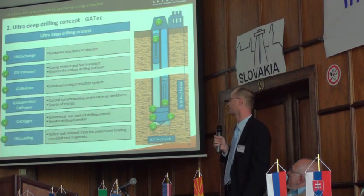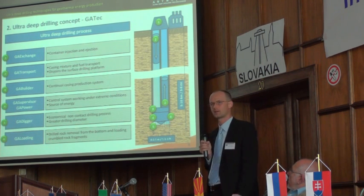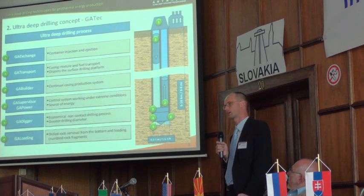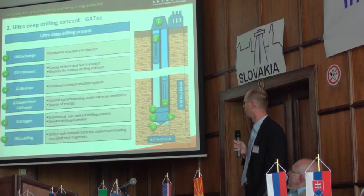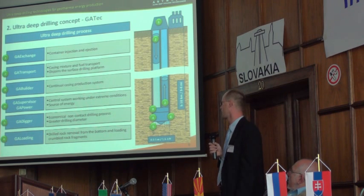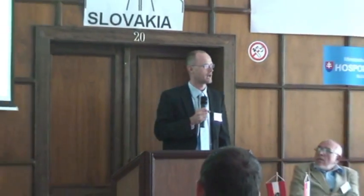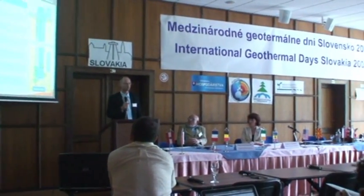Below the building aggregates, there is the brain of the system — that means controlling and sensing devices, which are partially built on electronics cooled with water, but partially on different technologies which are able to withstand such high temperatures and pressures. Then on the bottom there is a drilling aggregate — that's the combination and real innovation regarding the drilling technology. The crumbled or disintegrated rock is then by hydrodynamical means washed out into the containers, which are prepared for buoyancy towards the ground.